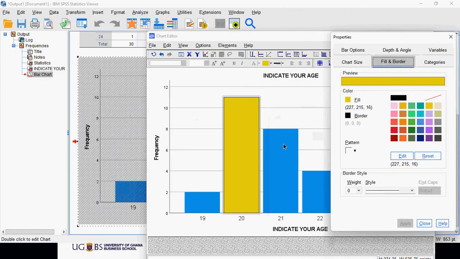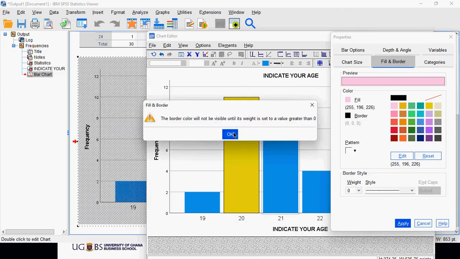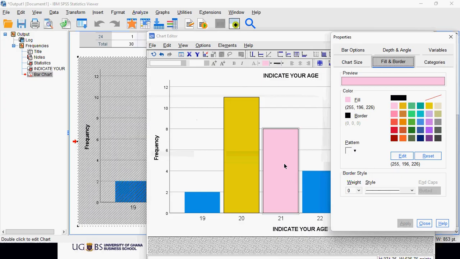If you also click this and then double click, you right click first and left click first, and now you double click to open. It also opens a page for you like this. If you want to change this to this color, apply. You see how it is. So you can do the same for all of them.